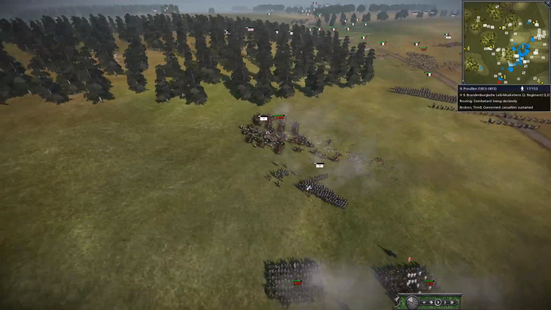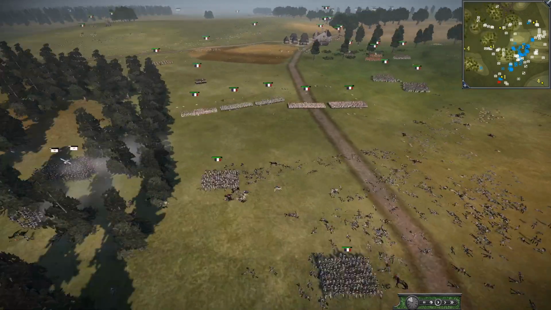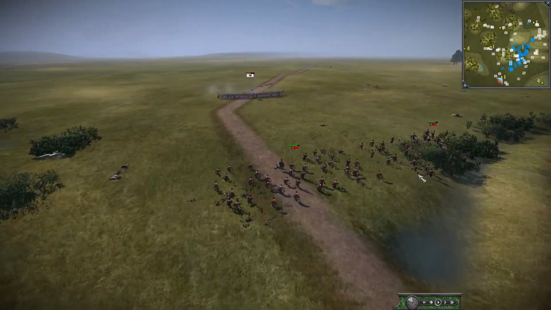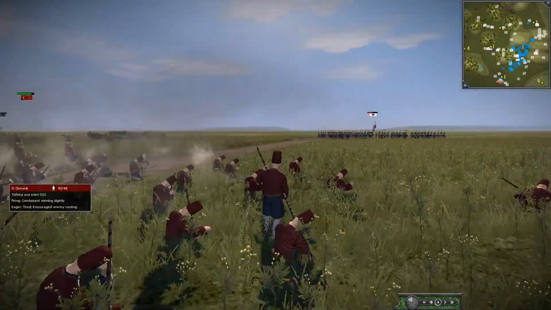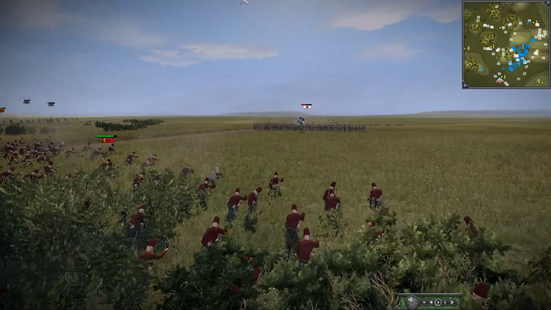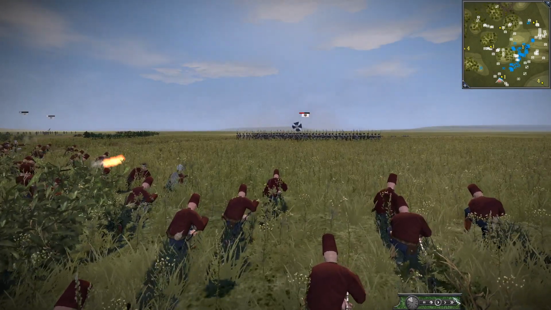Basically, the tactic as the Ottomans, just don't engage. Just don't fight a land battle. You won't win. Don't fight a line battle. Just fight with your cavalry. Go and harass as many people as possible. Your guerrilla units are pretty useful for harassing generals and arty and whatever.